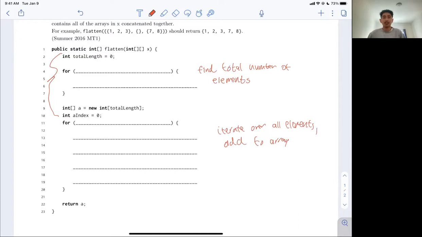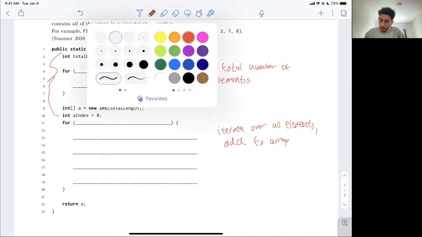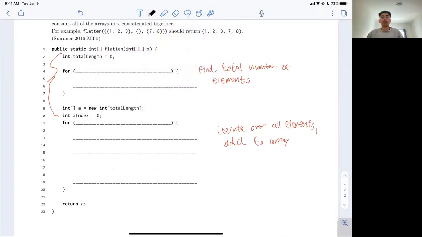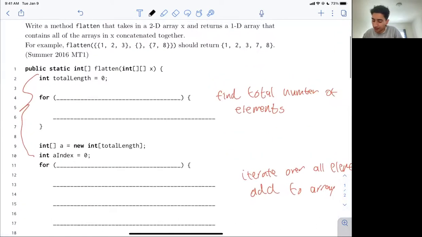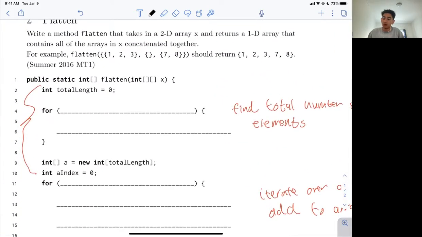So when we're going to loop through a 2D array, and we're looking at the length of every single element, with one for loop, all we can do is treat each of these arrays as an element and then figure out its length, right?